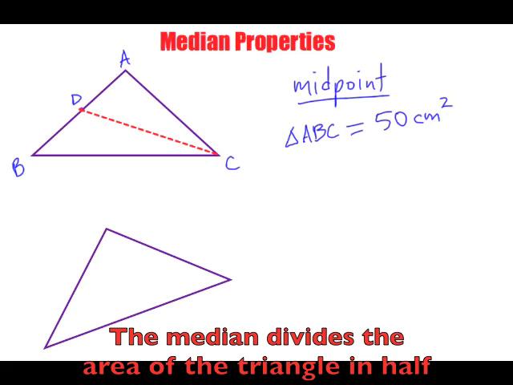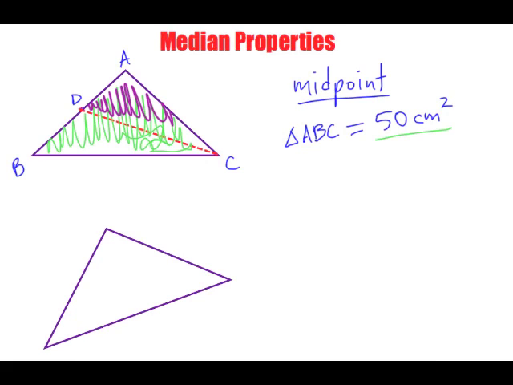If I'm going to color this in, the area of this whole thing is 50 centimeters squared. But what if I wanted to find the area of just within this half here, the side in which the median separated the two parts? To calculate the area of this new half determined by the median, we take that value and divide it by two.